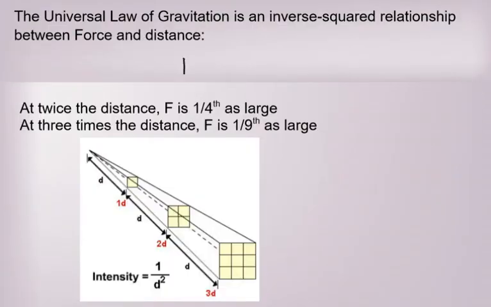Something to notice about the law of gravitation, which is that the gravitational force is equal to G times m1 times m2 over r squared, is that it is an inverse squared relationship. Or in other words, we know that G is a constant, and if I'm keeping m1 and m2 the same, then we could say that the gravitational force is proportional to 1 over r squared, which means, again, if I keep those objects the same, but I move them, I can very easily then predict the resulting gravitational force.